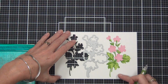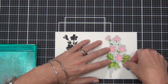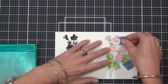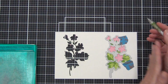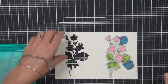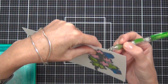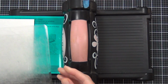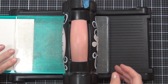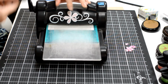Alright, so I want to show you another way to use these dies, and I want to create a popped up, partially cut image. So I've decided I want to cut away from the right side here of the bouquet, and I'm adhering my die in place, roughly working out where I want my cut to be. And what I like to do is actually put a cross on the piece of cardstock on the side that I want cut. That way I know I'm going to cut the correct side. And I make a little tick mark on the back of my cardstock so that I know where I need to place my plate up to, because as I run this through my die cutting machine, the only bit that's going to cut is the piece where the two plates are touching.